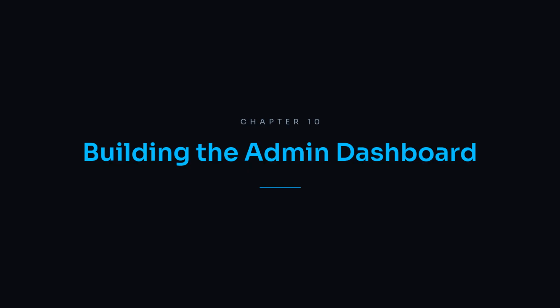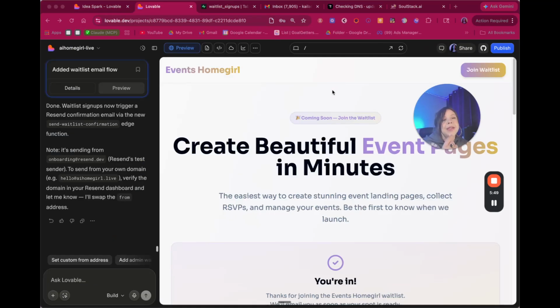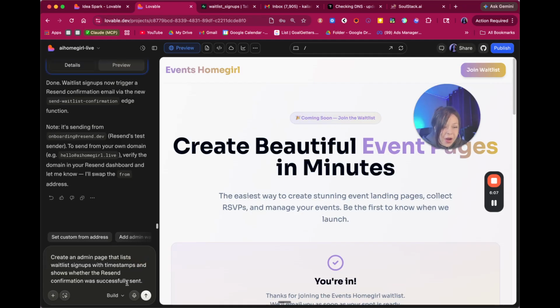And the last thing that I want to show you in building out this waitlist landing page is how to create an admin dashboard so that you can actually just see what's going on. Again, this is especially if you don't have a CRM, like HighLevel, or you just want to be able to see some basic information at a snapshot all in one place. So, oh, look, it already actually gave me this right here.